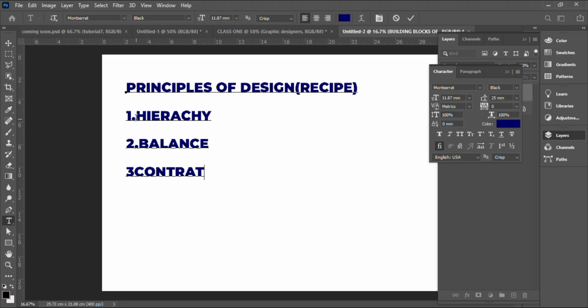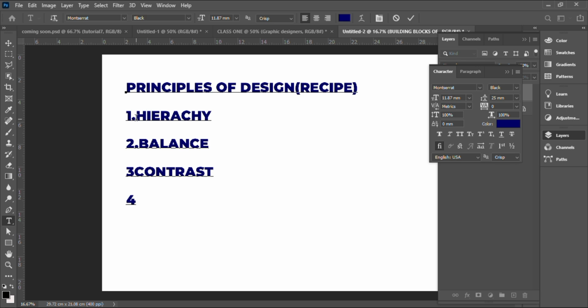Contrast happens when two elements are different. If everything is the same size and color, nothing is important. So one thing must be different from another. It is the antidote to boredom, it prevents boredom in the design.